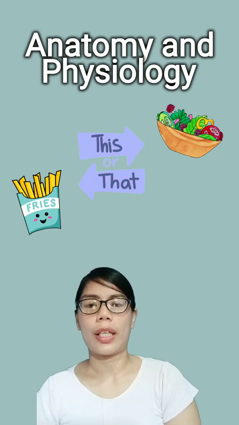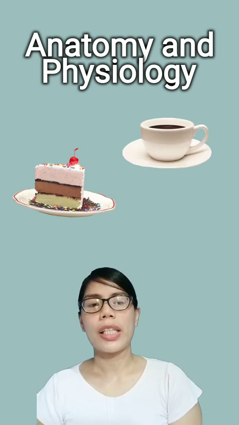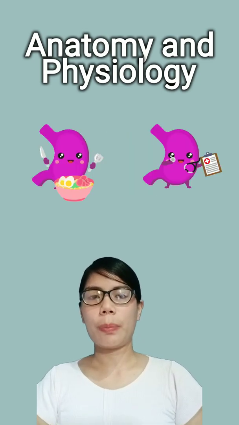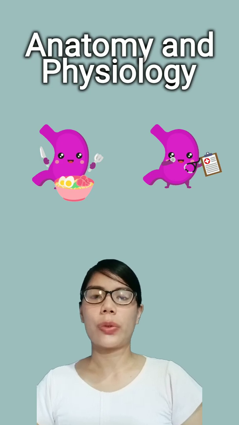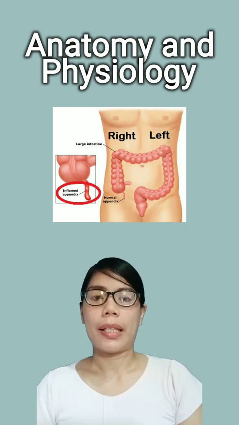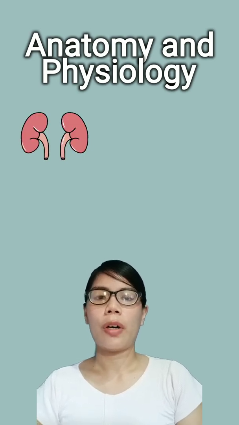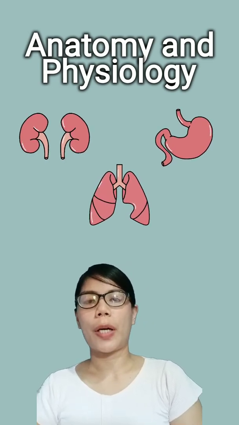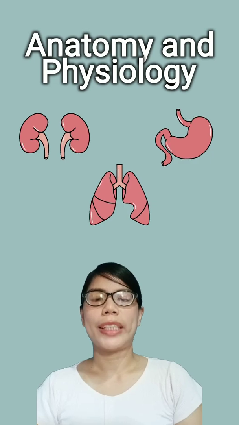Now, how can I relate it to myself? It gives me an idea to make better choices of what kind of food to eat, which is healthy and unhealthy, which food could be taken in moderation and with limits. Another is when my upper stomach aches. We will know the possible causes are indigestion, gastritis, or ulcer, and if it's in my lower right side of abdomen, where the appendix is located, it can be a blockage or infection in my appendix. And knowing the location of our internal organs and also their function would give us an idea what are the causes of the problem and also how we would treat that.